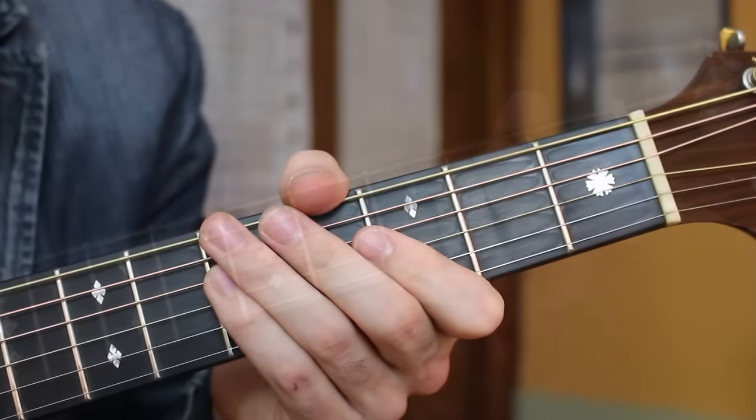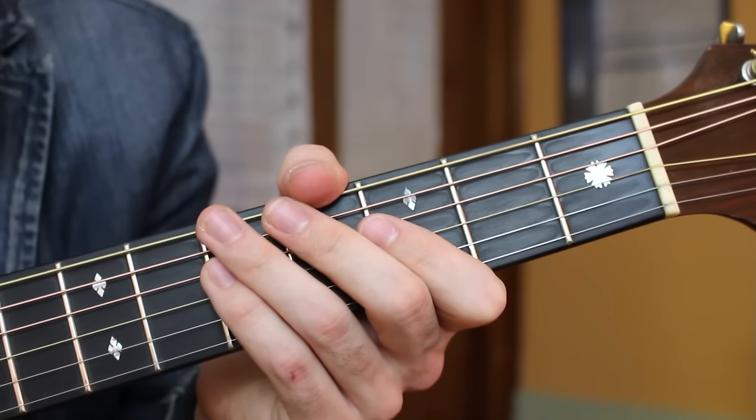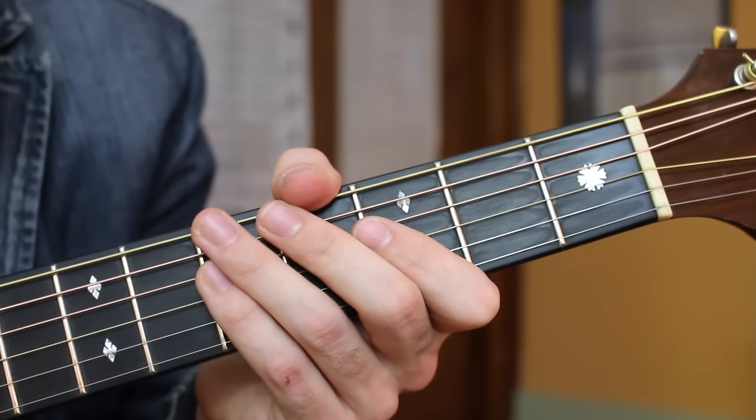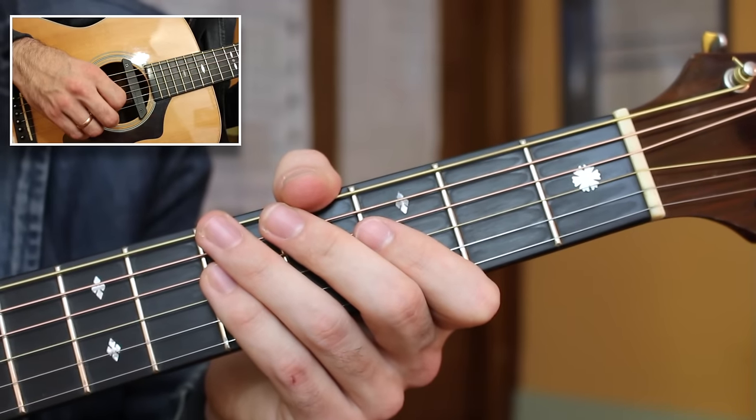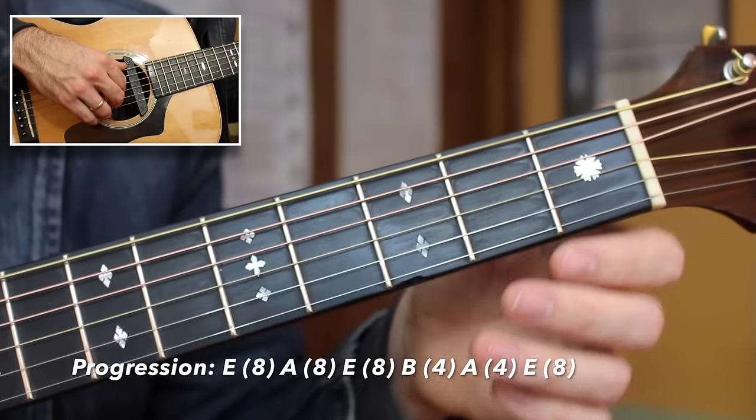Okay, so there you have it, routine number 2. Let's go through it lick by lick, and remember, it's very important that we try to keep these licks coming in on the appropriate beat. Lick number 1 is going to sound like this. Low E string.